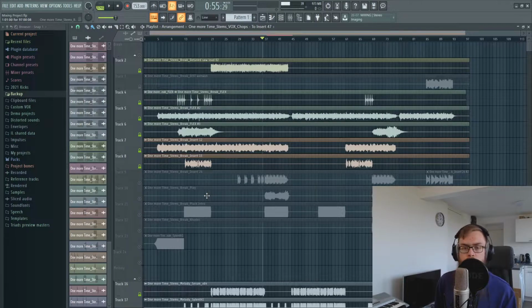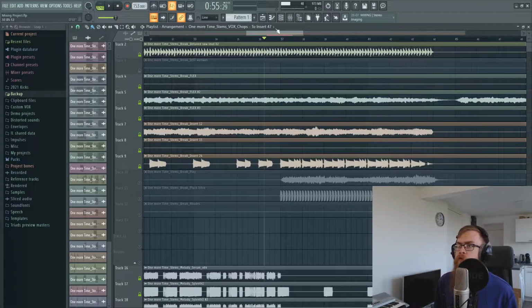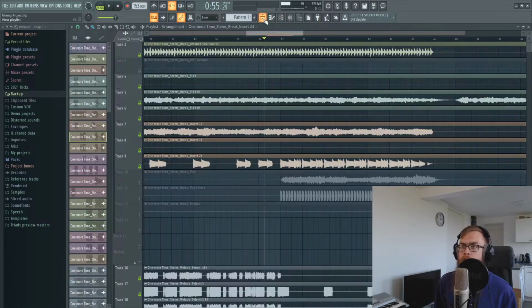So the first thing that I want to do is add these sounds that really add to the atmosphere of the build-up, so that all the sounds that need to be playing in the background are there. And after that we're going to work on the percussion. So let's first add these two sounds. And this one is a guitar. Just have a listen for it. What channel is it? It's 18. It's this sound.